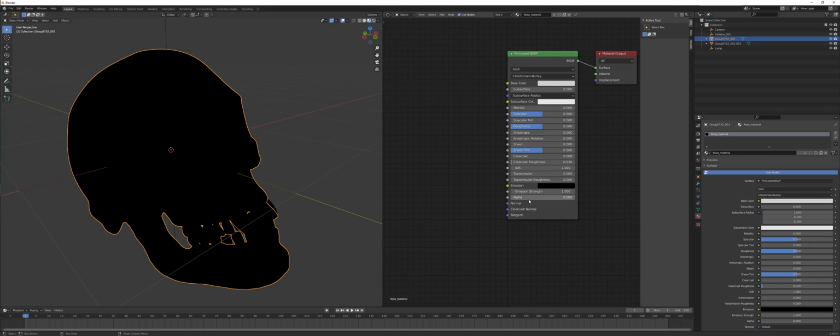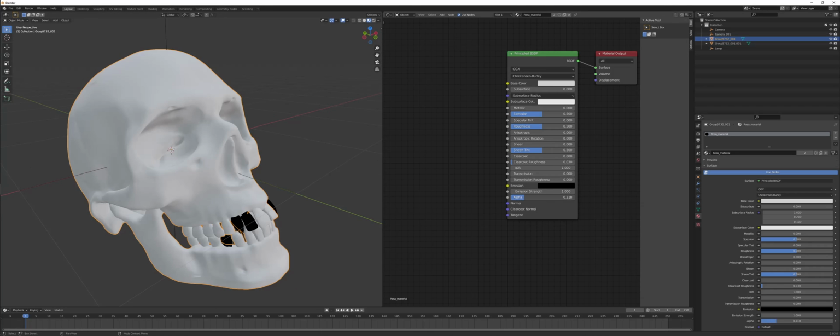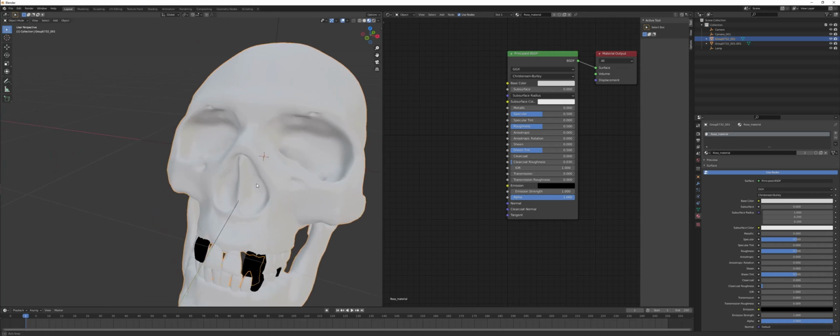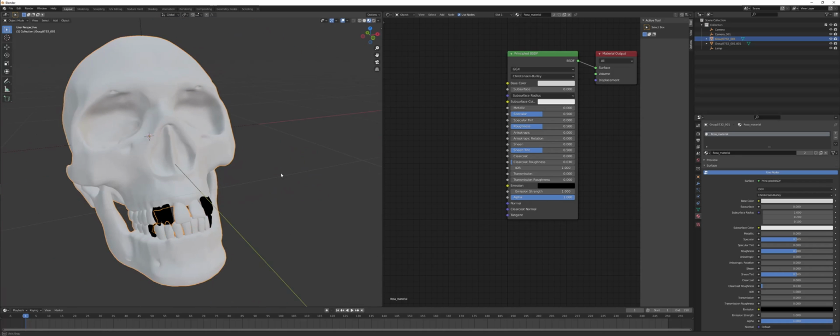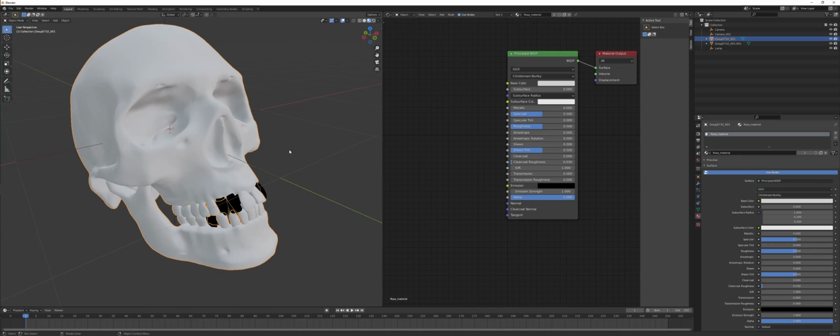I wonder. It's the alpha. It's the alpha, right? So sometimes the importers do this. They forget to set the alpha to 1.0. If you set it to 1.0, now you can see the mesh itself. It doesn't have any color yet, but that's a lot better than we had before.